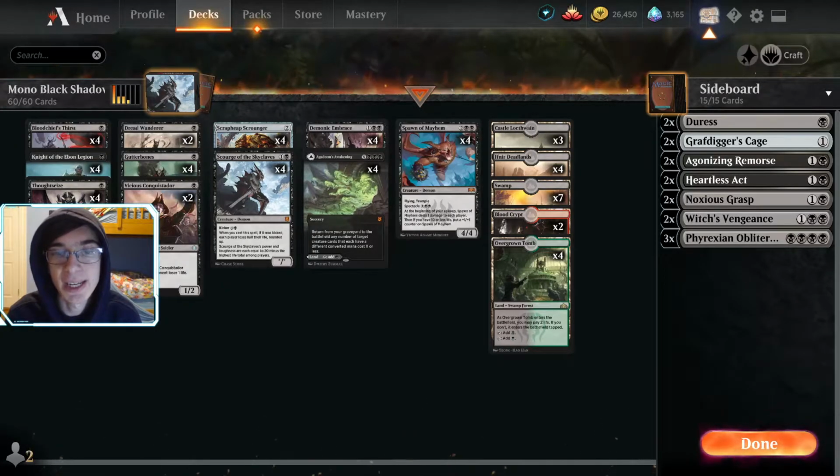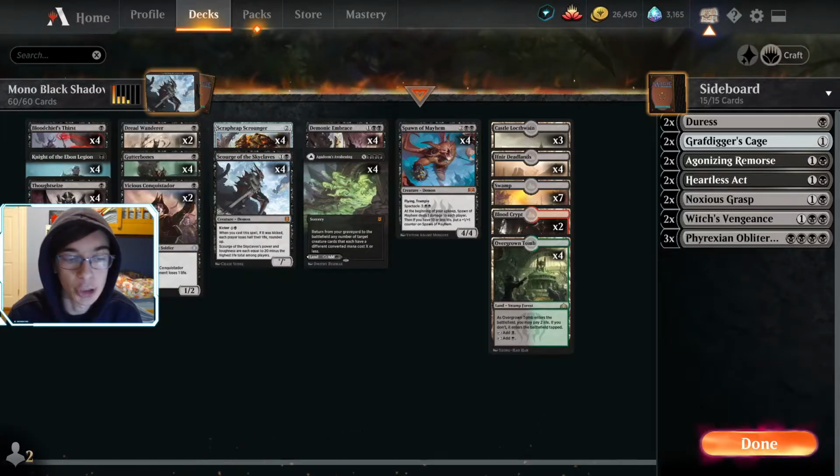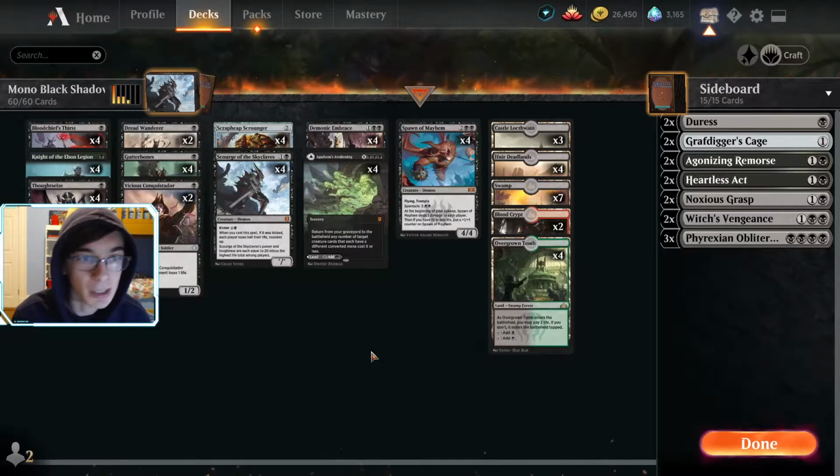My name is Omri, and today the deck we're going to be playing is Mono Black Shadow. This is a Mono Black deck built around dealing itself damage, and then its opponents. And I guess we'll just start from the top.